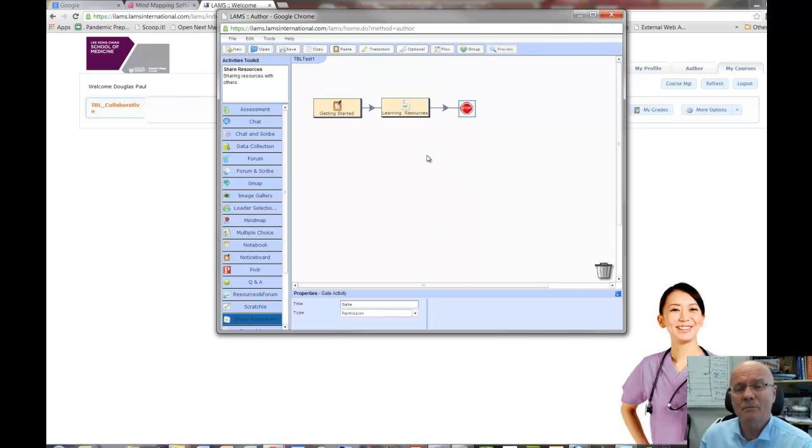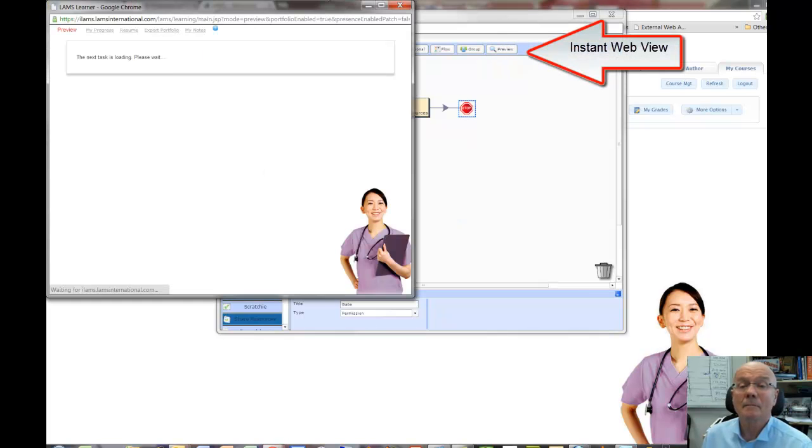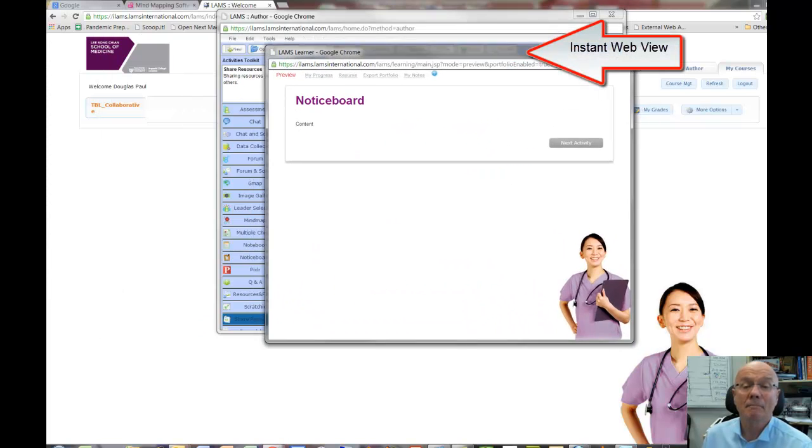Now, the other powerful feature here is that you want to see what this looks like, so you click on preview, and you get an instant instantiation of this on the web. Let's save it first. All right.